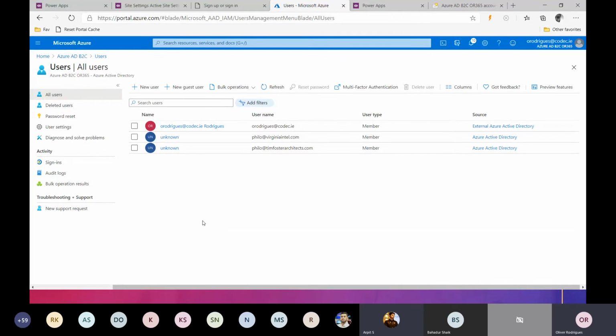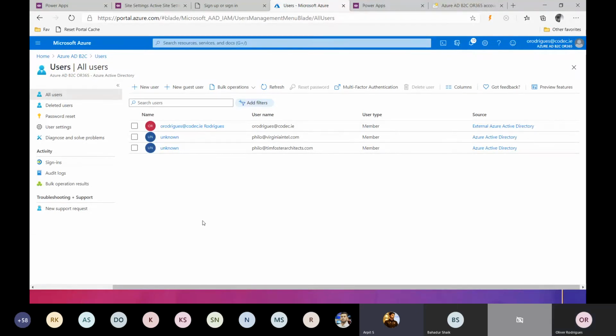Yeah, so as they are already a contact, you can always send an invite for them with instructions to sign in via Azure AD B2C, and that will associate their account. So they will still be the same contact record, but now they will be logged in as Azure AD B2C.